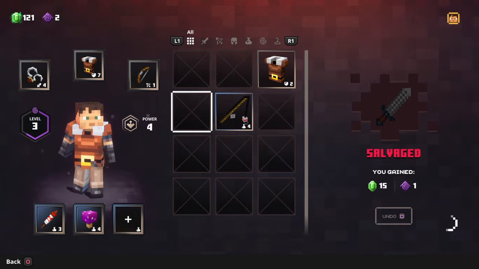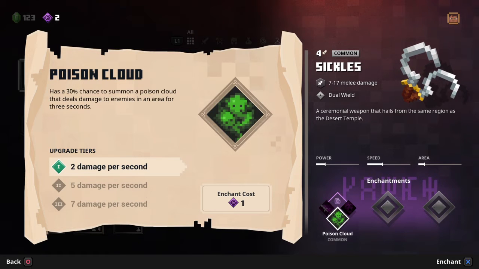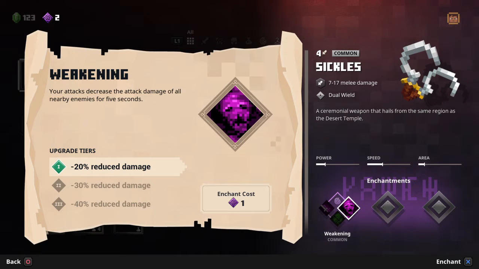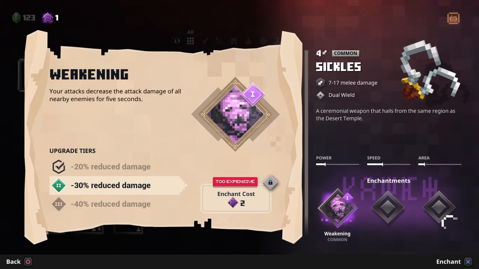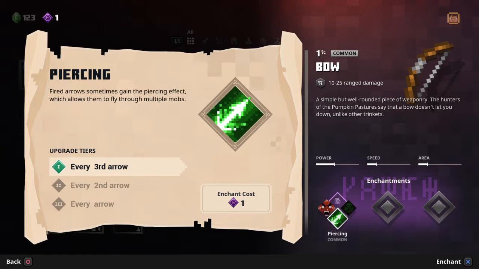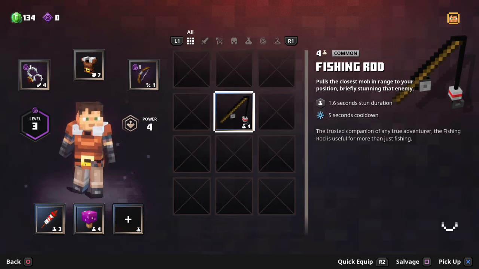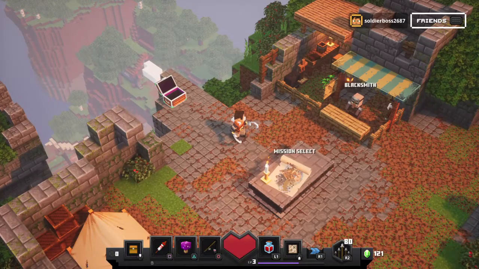Oh, that's cool. You could even get your enchantments back. Nice. Speaking of which, some of your attacks involve attacking in rapid succession. Poison Cloud, I think we saw that. And Weakening. Your attacks decrease the attack damage of all nearby enemies for 5 seconds. You know what? Let's try that. I should probably give an enchantment for the bow as well. Let's try Piercing. See how well that does. Yeah, we should probably summon this as well. And let's see. Pulls your enemies close. Okay. Guess we could try that one.